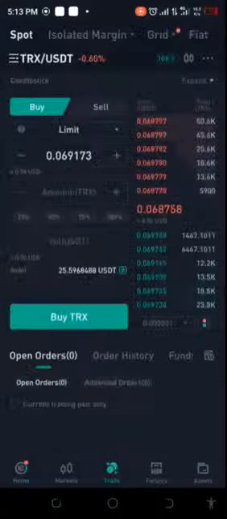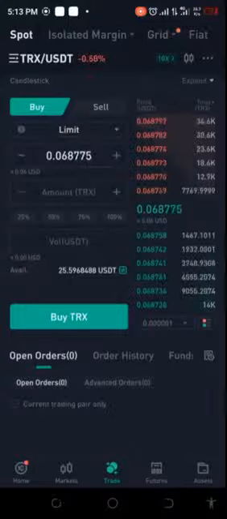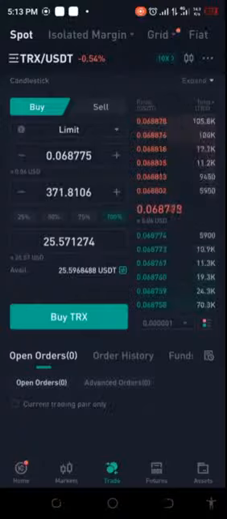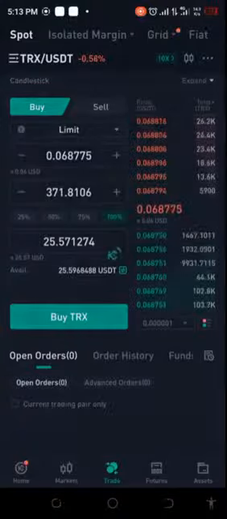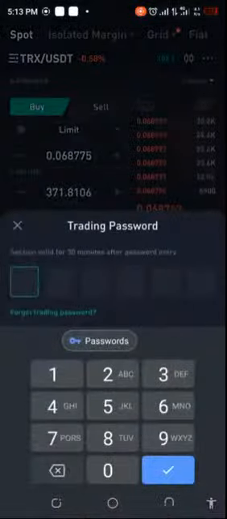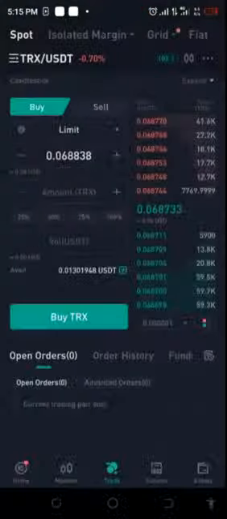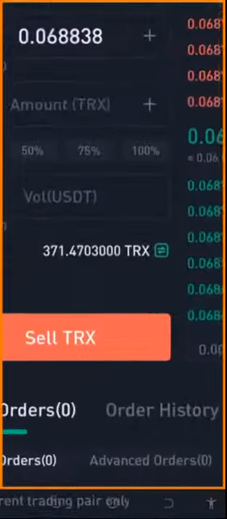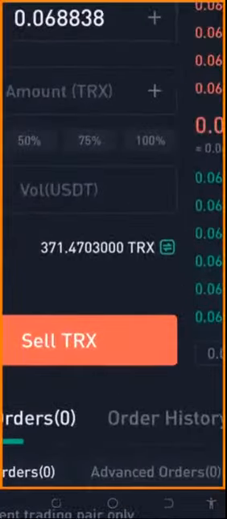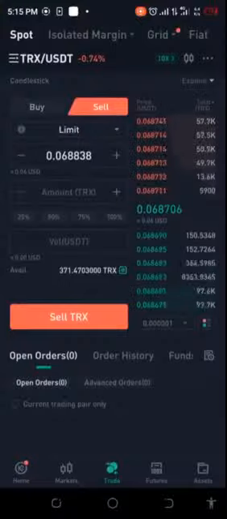And I'm hoping, oh, beautiful. So at least while I was waiting, the price of TRX went down, which is good. So now let's go ahead and just quickly buy this now. I'm going to put in my verifications and I'll be back. Okay, right now we've sold that. If you can see, we have 371.470. Let's hope that we'll be able to get all of that over to Binance and then very quickly at that.